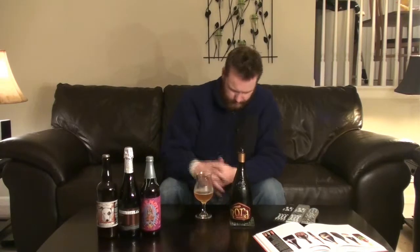I think this is the kind of beer, when you have a beer that's not so great at drinking by itself, the first thing that I always think of is, what would this taste good with? Usually you can take these types of beers, pair them with some type of food, and I think it would do really well. Because this isn't giving me a whole lot of excitement on the palate, I would think this would go really well with a spicy dish. It would seem really odd to say that this Italian beer would go with Indian food, but I have a really good feeling that this would go great with Indian food. Or even some spicy Mediterranean type of food.